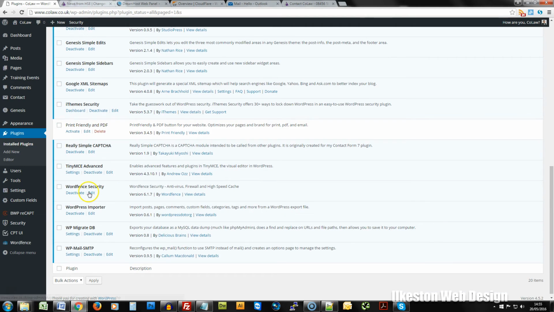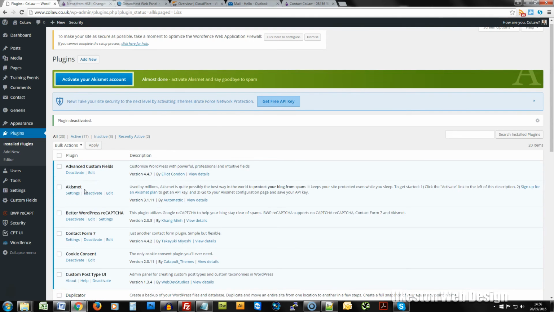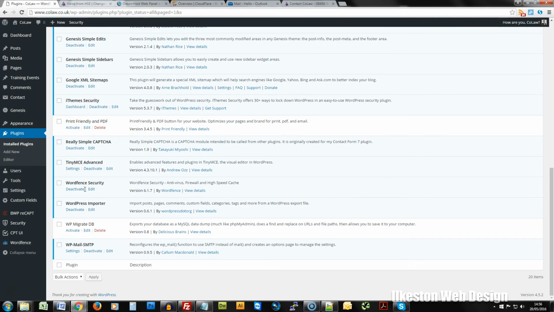We've got Wordfence Security. That's a really, really good plugin. You'll be getting notifications about WordPress updates that are needed. So every time a plugin needs updating, it will send you an email. It will say critical update required. We've got all the usual stuff, Akismet for spam protection. We've got WP Mail SMTP.